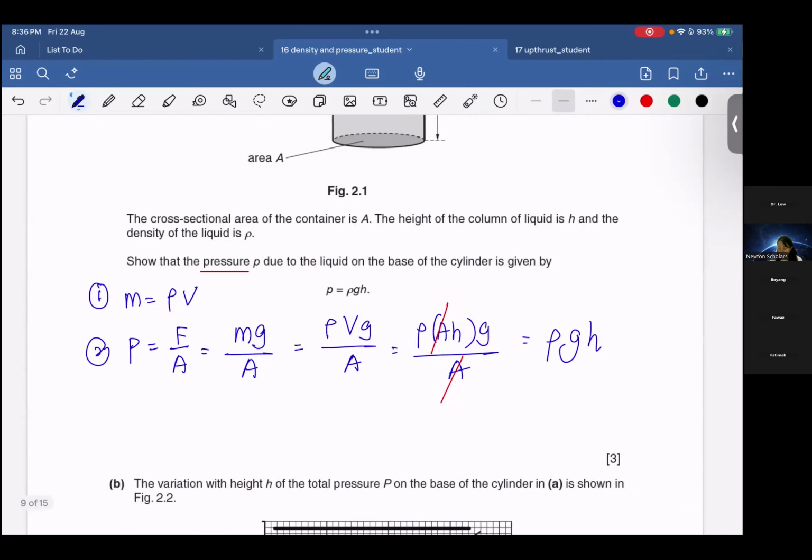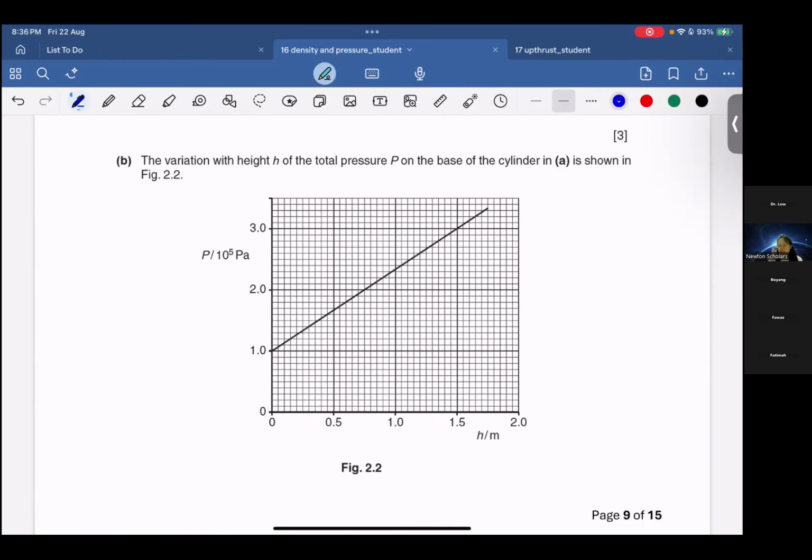Last time I already told you that from the graph, from the basic knowledge, we use the data and go to the left to find some value reading. There are two other things we can find. One is from the gradient. Another might be useful when we find the area under the graph. It depends. So first, the gradient. Gradient is y divided by x. Here, your y is pressure and your x is H. The question is asking you to find the density.